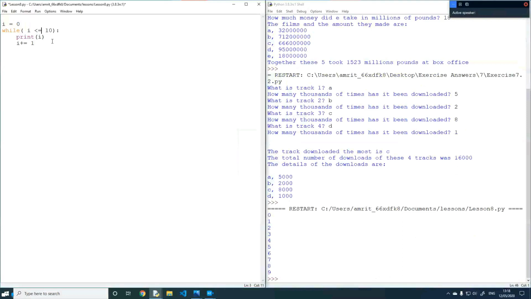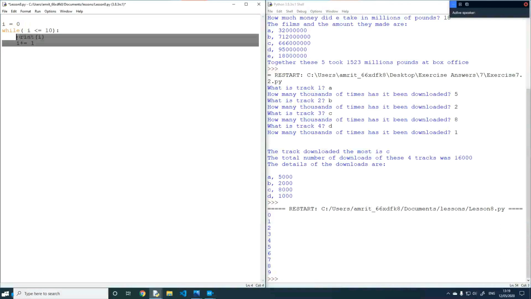So that's the basic gist of a while loop. While this condition is true, keep doing this chunk of code. The first time you run it, i is 0, so it prints that 0 and then adds 1 to it. It checks again. 1 is still less than 10, do it again. At that point, it'll be 2, 2 is still less than 10, and so on and so forth until the condition becomes false. Generally speaking, you will need a variable or something with while loops, so you keep checking it against some criteria, and until that criteria is met or not met, keep doing some chunk of code. So that's the basic gist.